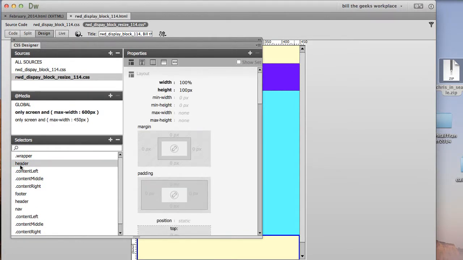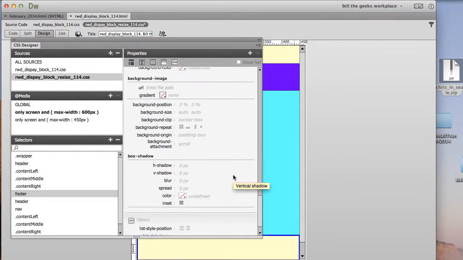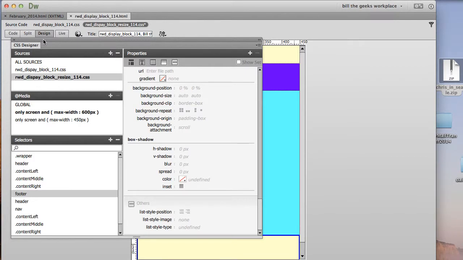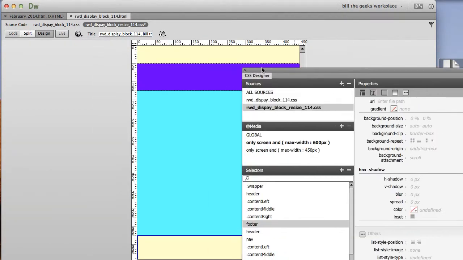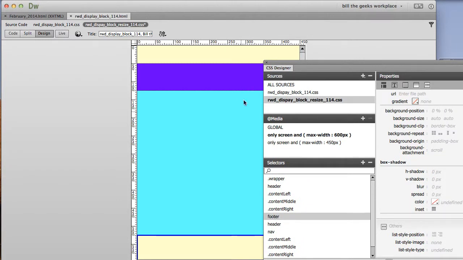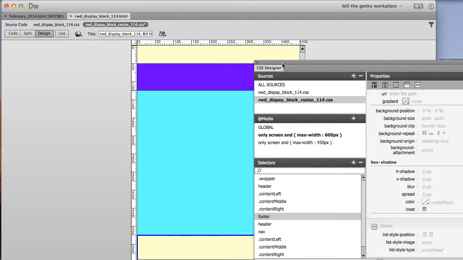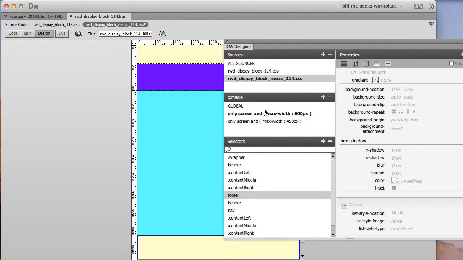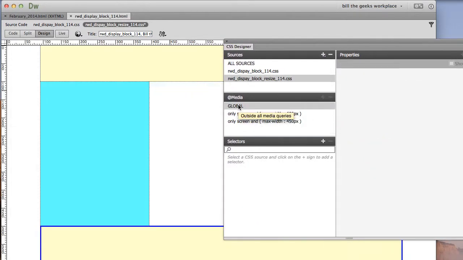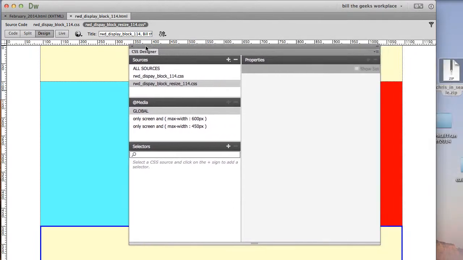By clicking over here on these various selectors, I can scroll through my properties and make visual changes, numeric values, colors, background images, whatever, and make all of my adjustments on media queries step by step, working with the CSS Designer panel. I got to give it to Adobe. You did a good job on that.